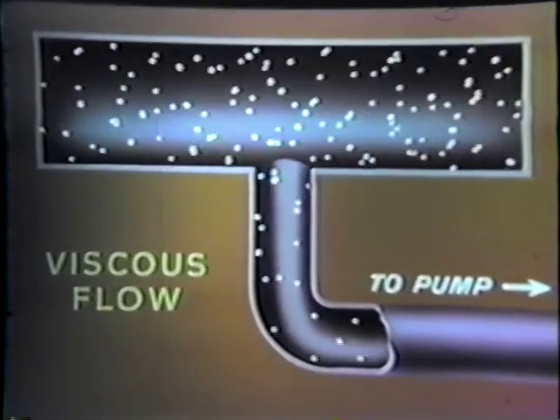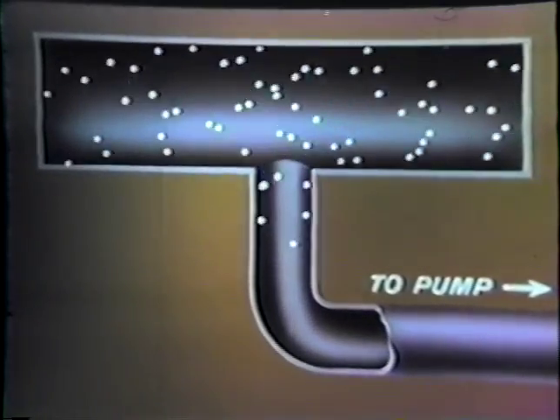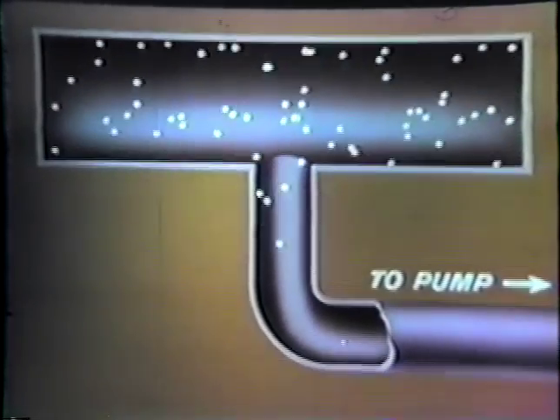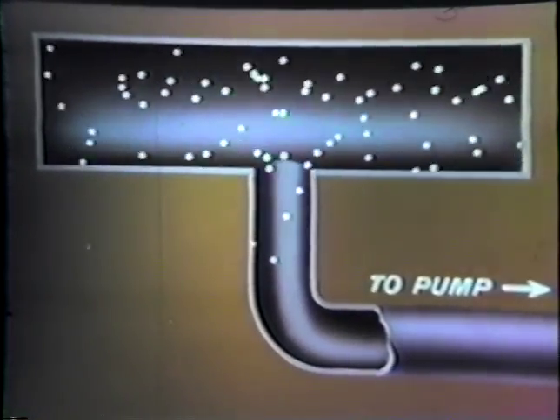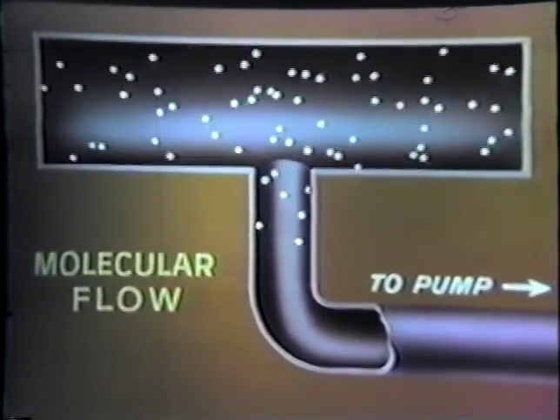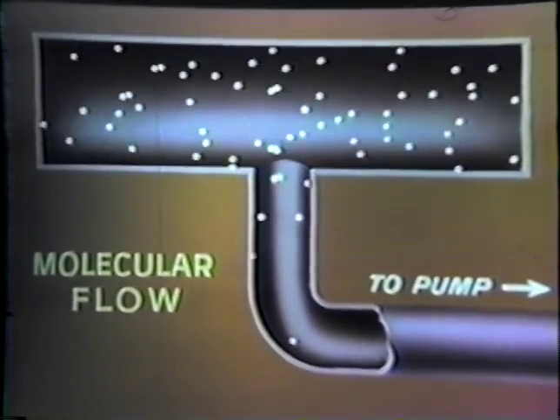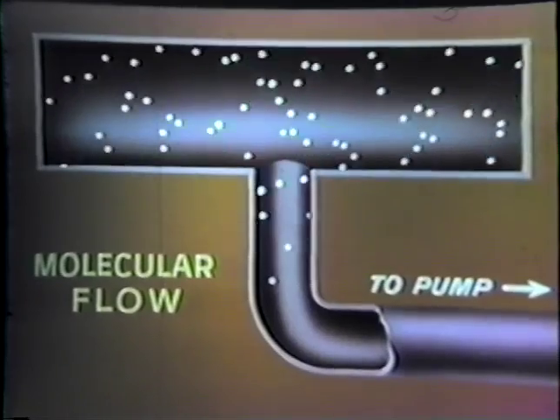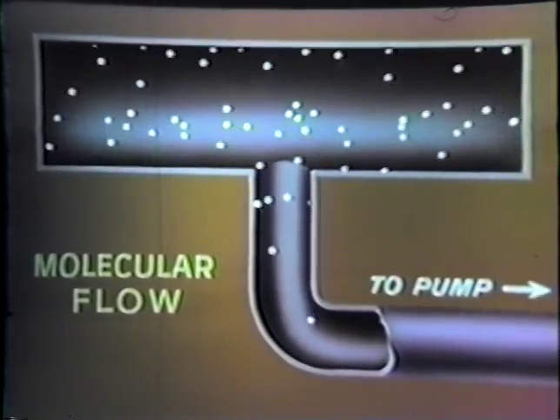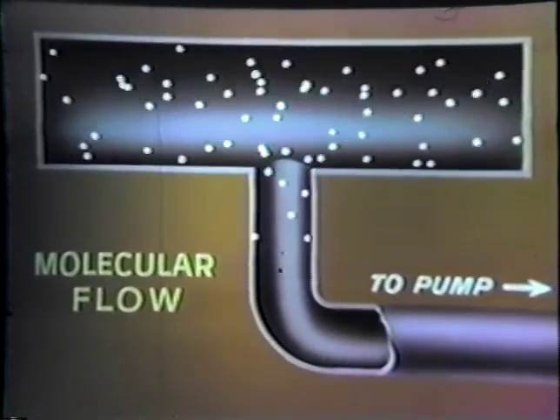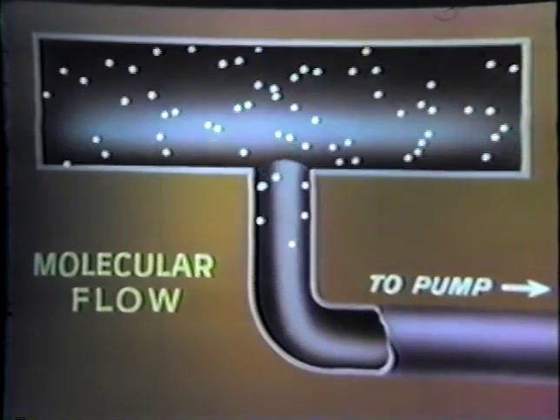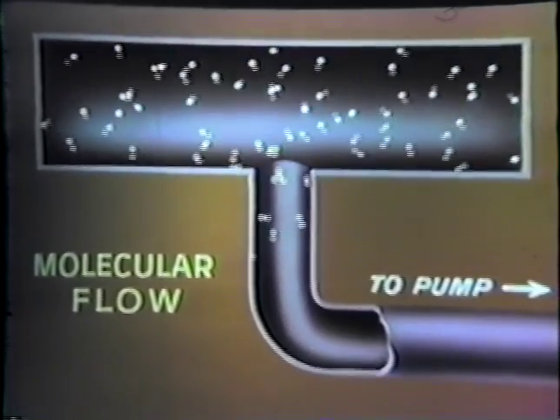As the molecules are removed, those that remain collide with each other less frequently, and they soon have a very long mean free path, as it is called, between collisions. This condition is known as molecular flow. The molecules wander about aimlessly with no particular urging toward the pump orifice. Thus, the pump can capture only those particles that happen to be in its area. Obviously, some other method of pumping must be used at these low pressure levels.